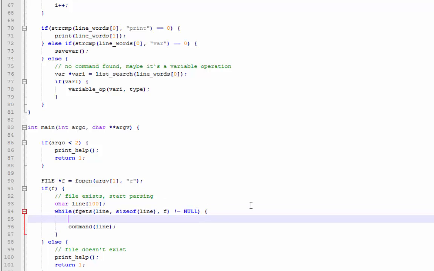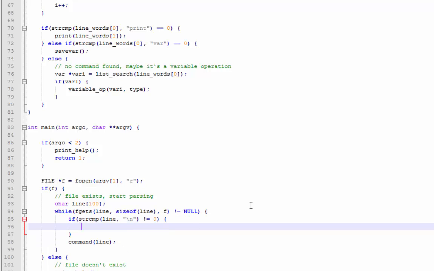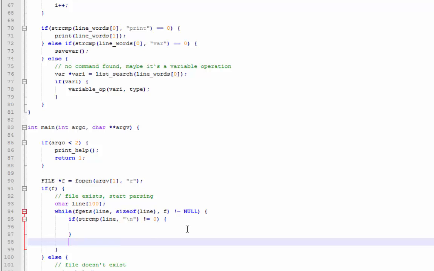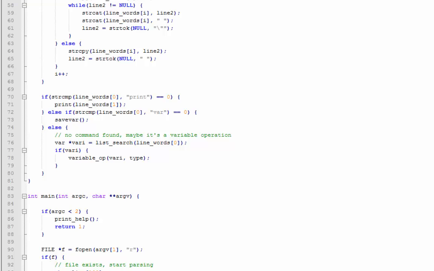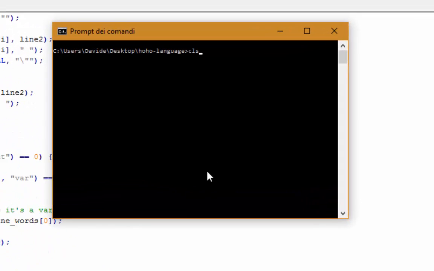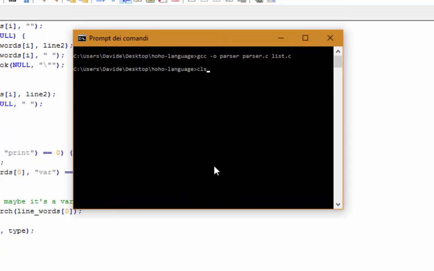So if string compare line and \n equals to, sorry, it's not the \n, we can start parsing, and there it is. So we can try and execute it now, and there it is, it works perfectly.